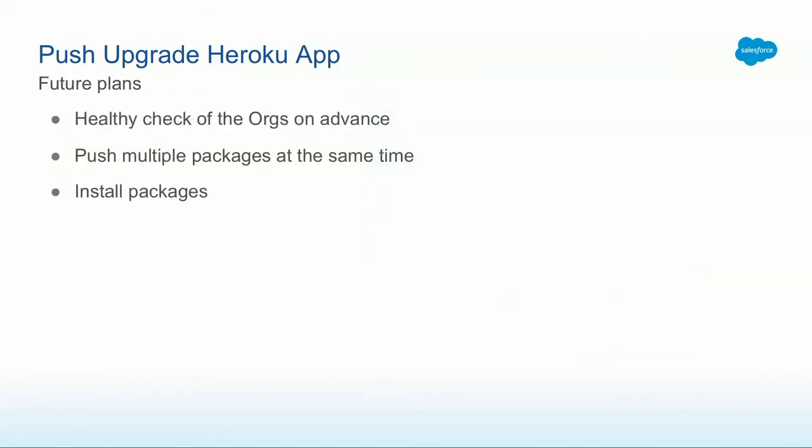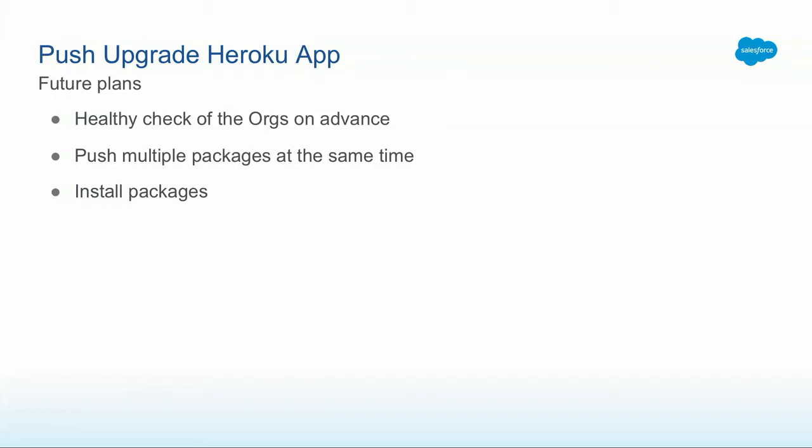Okay, so that's what we have right now. This is version one of these internal products. Remember, this is not something that we are selling. It's something that we needed for our internal use. And right now, we are sharing with all of you our issues, those issues that we found, how we solved them, and so on. Hope that it's also useful for all of you. Our future plans, something that you can also take into account.